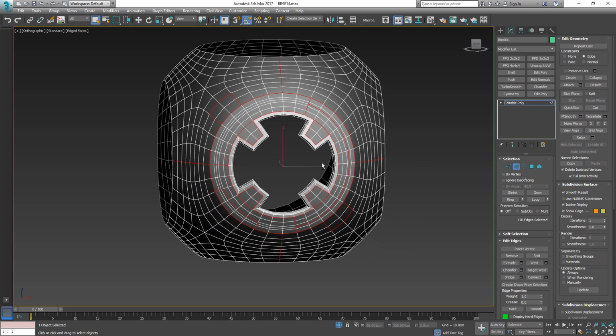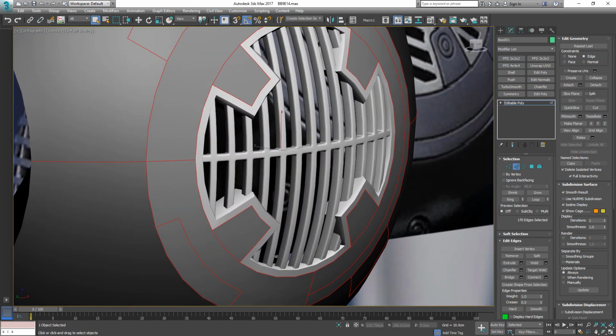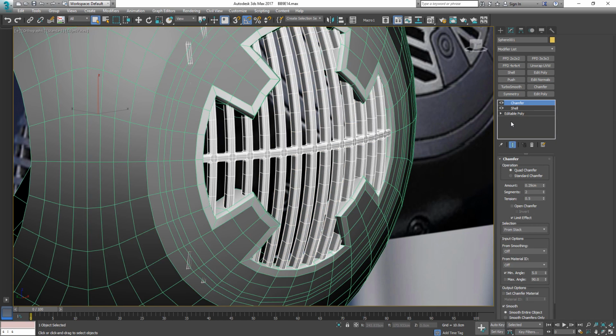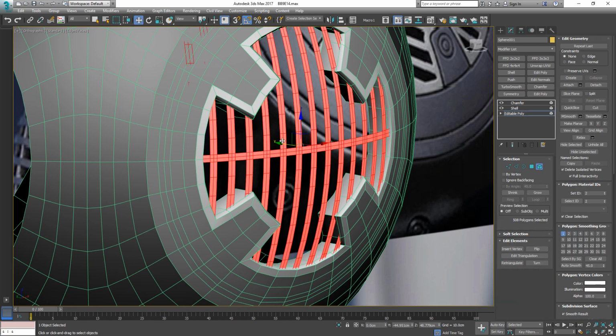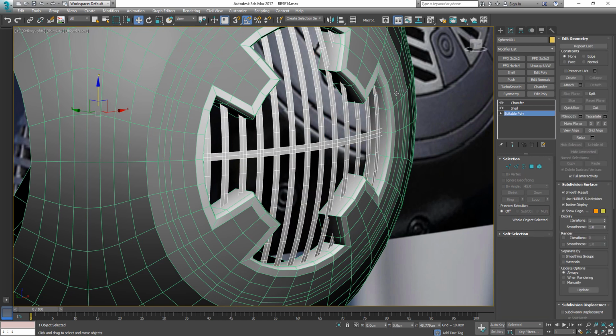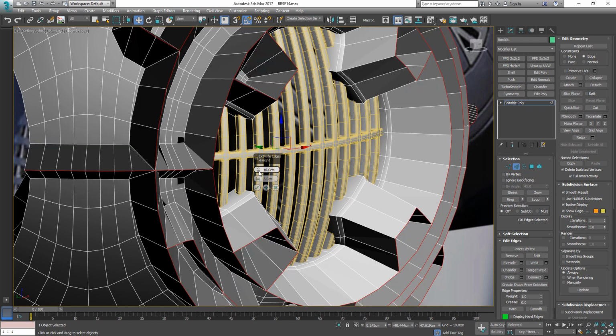Let me get out of isolation mode and select our grill once again. Once I finally have it selected, I want to go to editable poly, go to element mode, select everything and push it a little bit more in on the y-axis. Let's go back to our sphere, have our active selection, and now it's time to extrude.